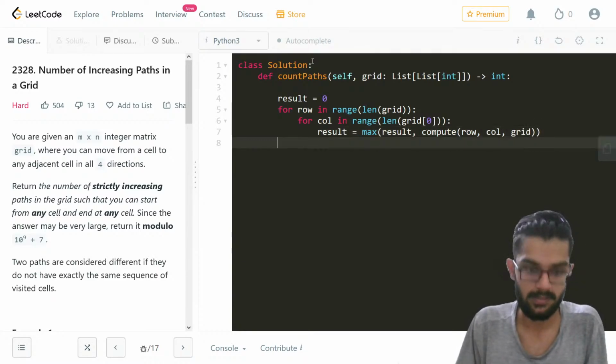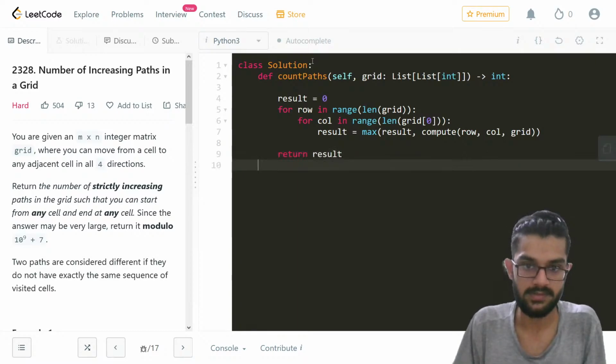I hope that's correct. End of the day, I have to return the result value.